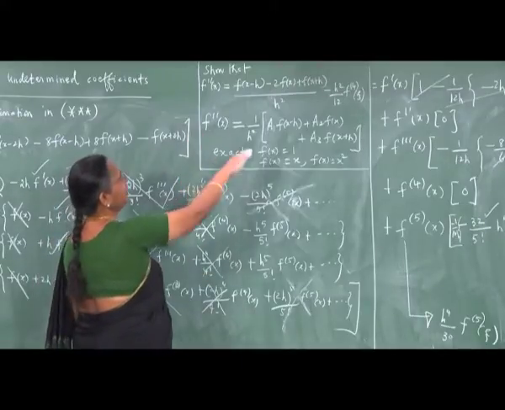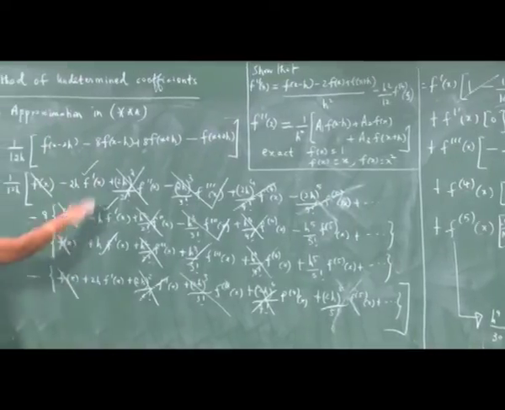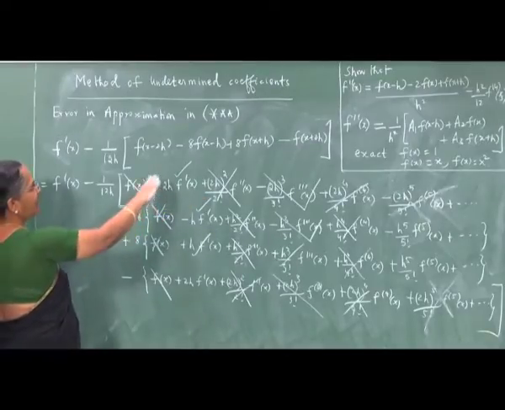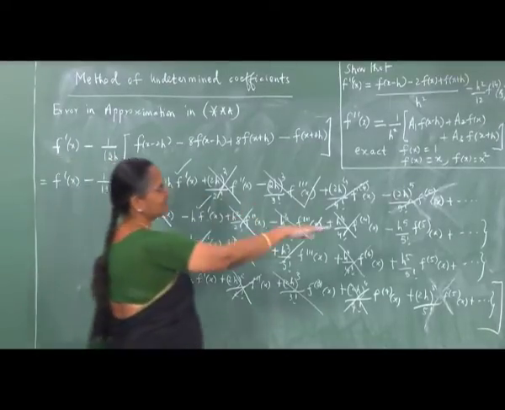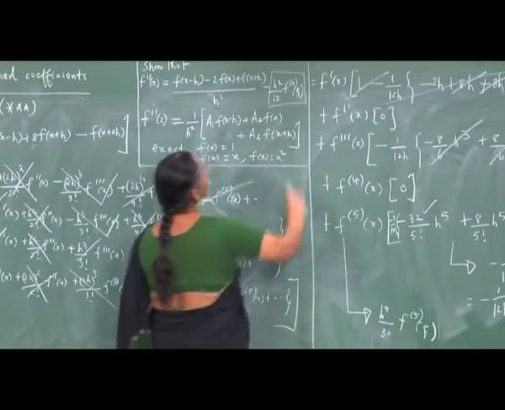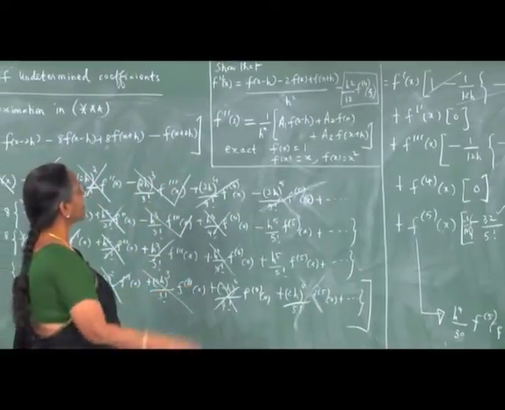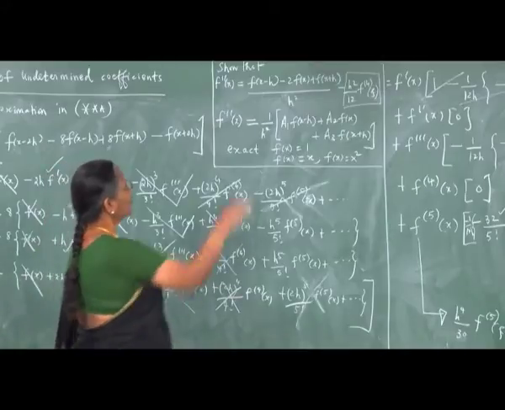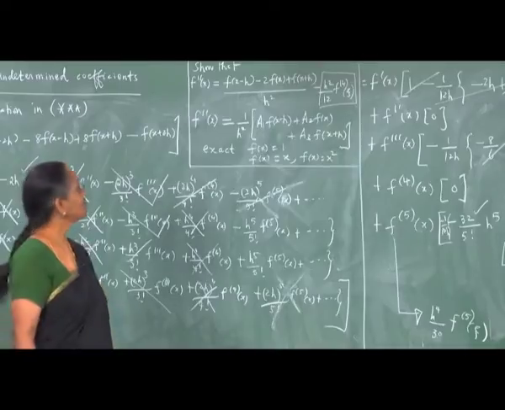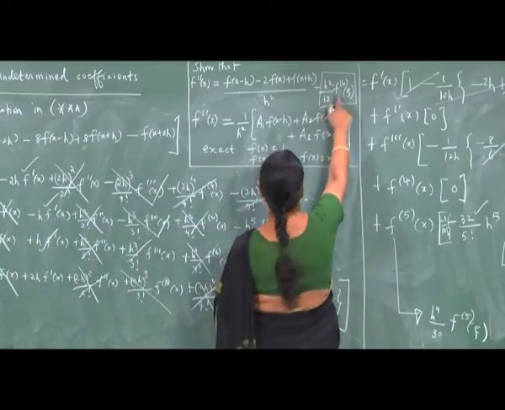And once you obtain the formula, then compute the truncation error in the approximation of that method, approximation of the derivative in a way similar to this, and then show that the error is this. So, your method is valid for a class of functions f such that the fourth derivative exists in an open interval x minus h to x plus h, and the error is h square by 12 into the fourth derivative.